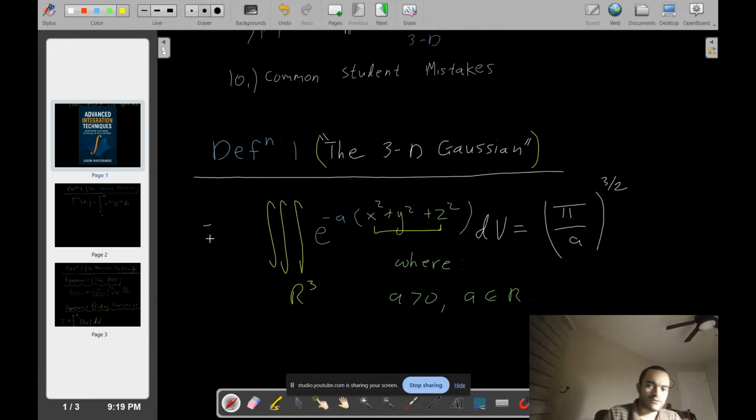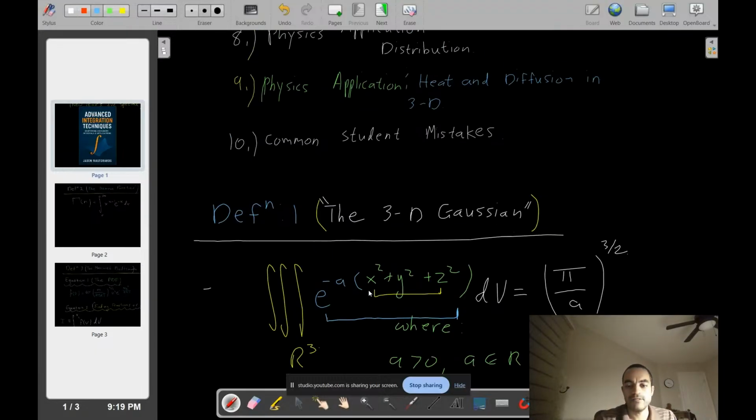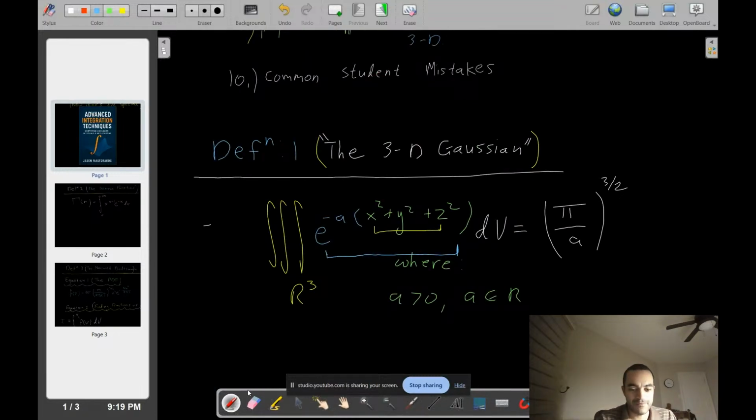So we were looking again at the definition of a three-dimensional Gaussian. Okay. So three-dimensional Gaussian over R3 of e to the negative a times (x squared plus y squared plus z squared). We were looking at this in our graph, and this type of function here. Now, we're not going to solve it because we don't have time to do problems of that rigor all the time in live shows.